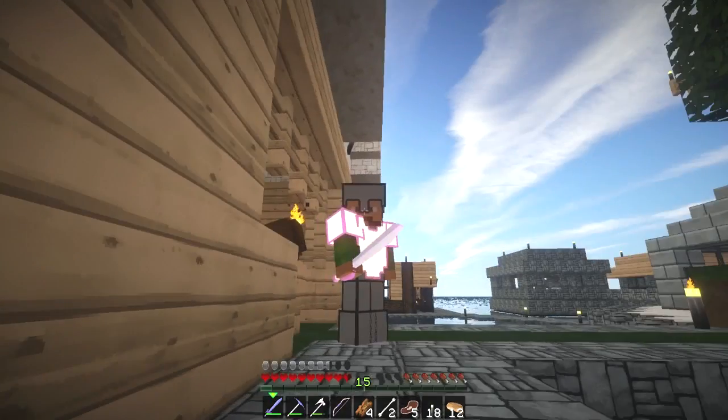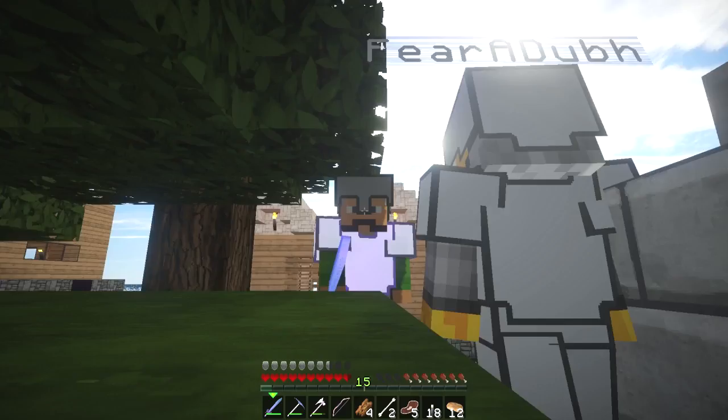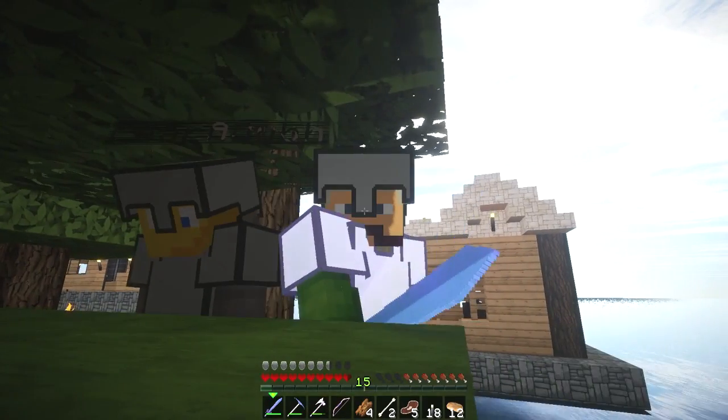My shining chest plate. Where are you going to? Come and say goodbye to everyone. I was just having a look around. Come back. I'm here. You're there. Hello. It's a bit close up this. Oh, you're in my face.